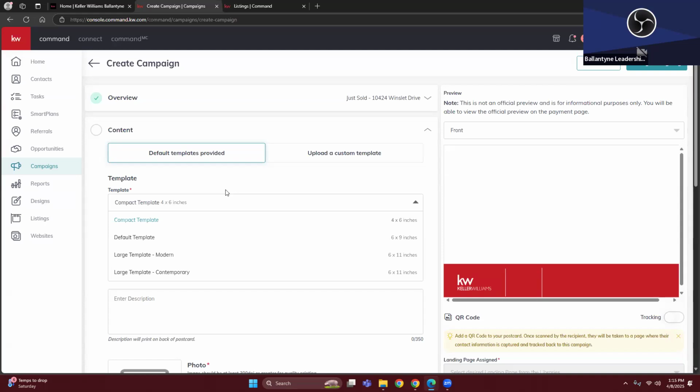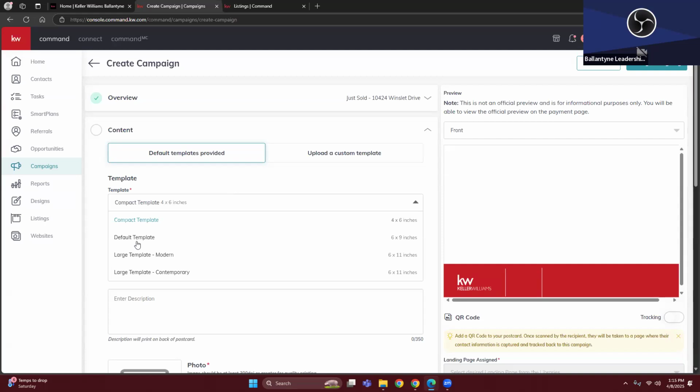we have 3 options: 4x6, 6x9, 6x11. What we typically see performs best is a 6x9 postcard. It's that nice middle ground where it's not a 4x6 where it just gets shuffled into their mail and thrown away. And those 6x11s are pretty darn big. Like they are big. So they're a little much in my opinion, but man, they stand out. So if you are looking for something that stands out, those 6x11 is a good option. But of course, the bigger the size, the more expensive it is. Yeah.